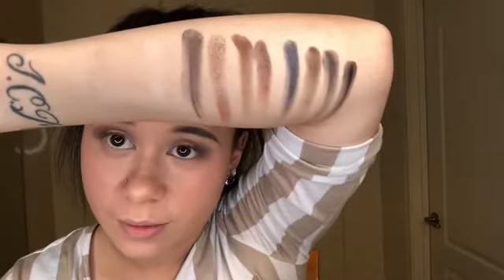Here are all of the swatches from lightest to darkest. Although they did come out kind of pigmented on my arm, when I went to blend it into my eye all of the pigment disappeared. So I do not think that the Nightingale Pretty Vulgar palette is for me. Maybe it's my skin tone, maybe I wasn't using it right — either way, whatever the case, this palette was not for me.